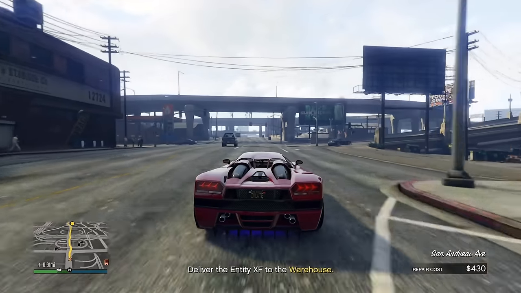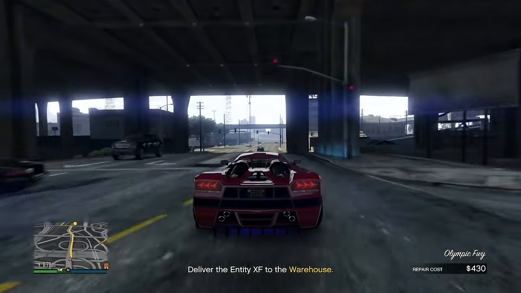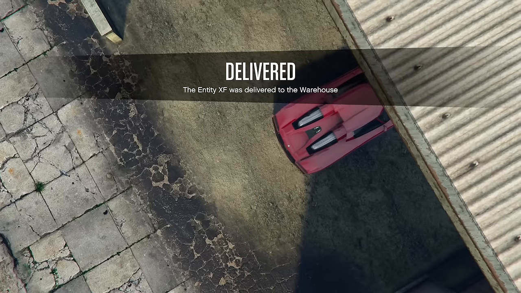The cop ran into me. I don't know if you noticed that. A cop barely ran into me, but one, we didn't wreck badly, and two, we didn't even get charged with the repair cost. All right, so the first vehicle that we stole, a repair cost of under $1,000, not bad at all.